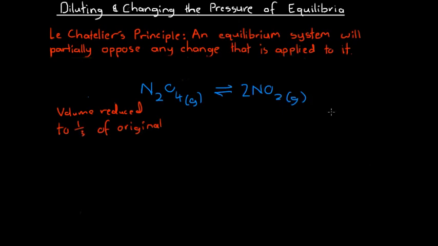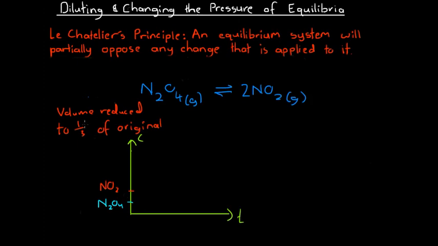So I'm going to try and figure out how to draw a concentration versus time graph. We've got concentration on the vertical axis and time on the horizontal axis. Initially we've got the concentration of N2O4 and the concentration of NO2 listed on our vertical axis. These are abstract numbers for the initial concentrations. Let's just say that they start here.